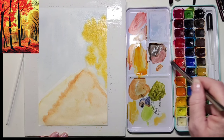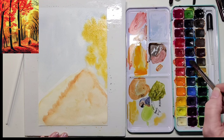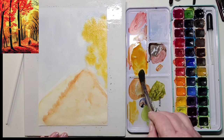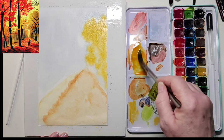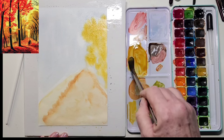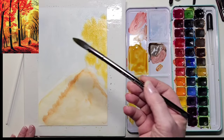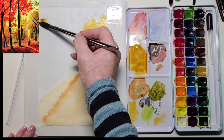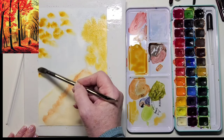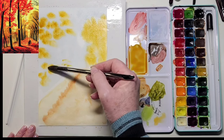Some oranges are really, they're a bit too much. So I'm going to take a smidge of cobalt blue and throw that in there just to try to tame it down a little bit and see. Whoopsie. Yeah, I think I like that better. The other one looked a bit like neon. So I'm going to start with some orange. Okay.